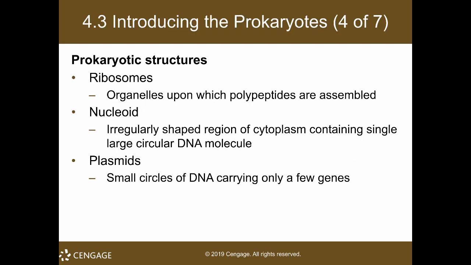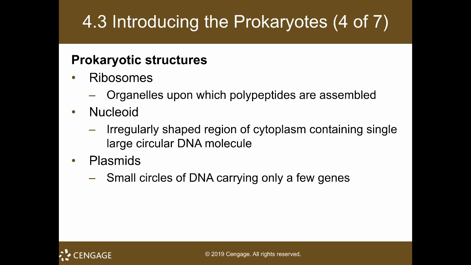Other structures inside your cells: you have the ribosomes. The ribosomes are organelles that are used to create proteins. Without the proteins, the cells cannot live, so ribosomes are important for that. And then the DNA is in the nucleoid region. They do not have a membrane-bound nucleus. Instead, there is a region inside where the concentration of the DNA is the highest. That's the nucleoid region.